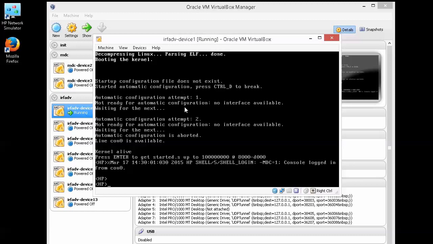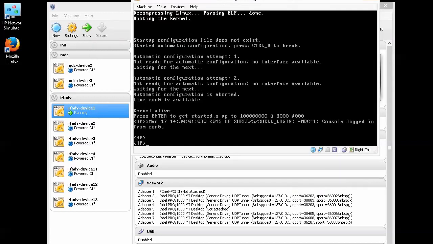This interface acts as the console of the virtual switch running in Simware. There is a disadvantage, however, of using this direct console interface. You cannot, as an example, copy and paste into this console or copy from this console into another console of a device running within Simware. That's why it's preferable to use Putty or another terminal emulation program to connect to the auxiliary port of the Simware device, because then you have all the functionality of copy and paste and other tools available through Putty.